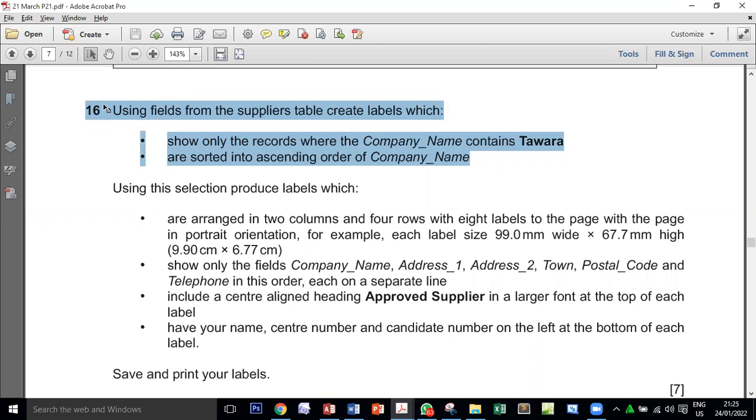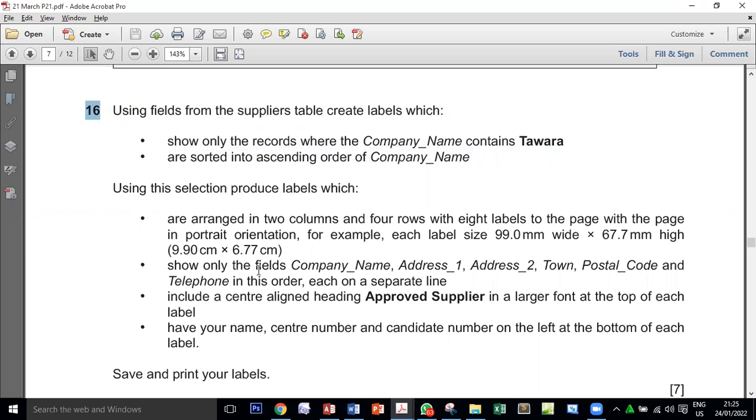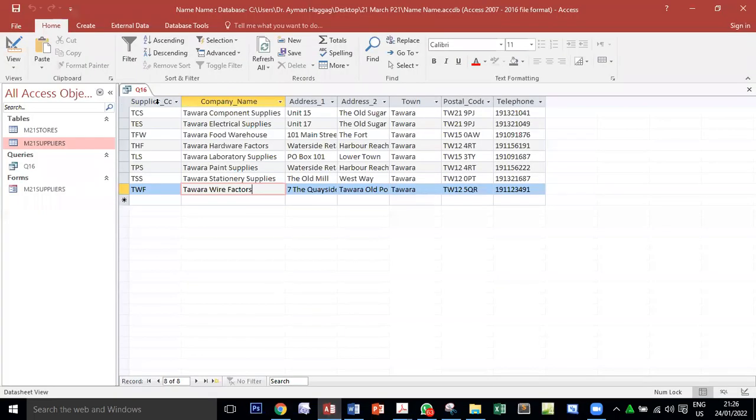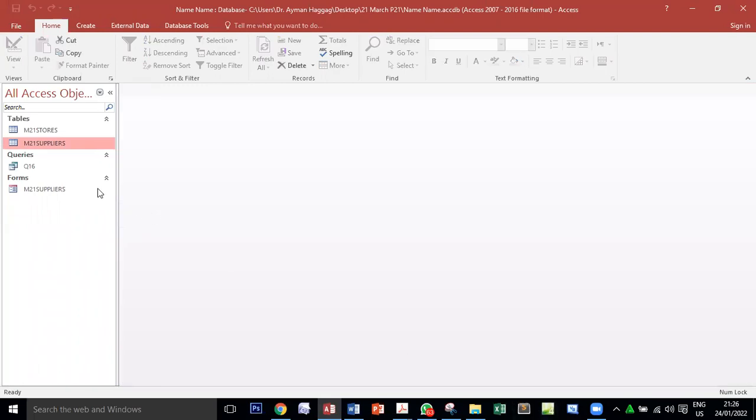Let us take the data from Q16 and proceed into the label report. Using this selection, which is Q16, produce labels. Okay, this is Q16, save and close. Highlight it. You need to highlight Q16.